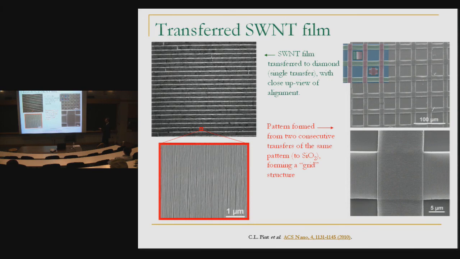And so what I did is I first transferred one set of lines, as you can see here. And then I went back and on the same growth substrate that I transferred off of, I grew another set of lines. And then I transferred again, except this time I rotated the transfer substrate by 90 degrees. And so I ended up with this nice grid of lines. And this is, of course, my Photoshop rendition of this. And this is a closer view. And you can sort of see the vertical alignment at the overlap region here between the two lines.